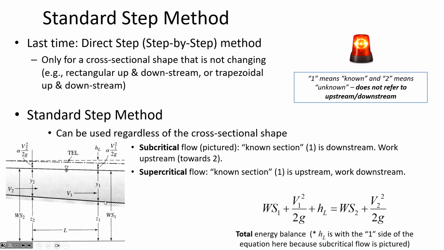Okay, so at location 1, we know the water surface, we know the velocity head, and now the head loss that this is talking about is simply the difference between the energy grade line and, if we had the upstream location, a horizontal line. So this top line here that's dashed is a horizontal line where it's the total amount of energy that there was upstream. So the head loss is the difference in energy between the upstream location and downstream. And the upstream location where we don't know the depth, what we're trying to predict is the water surface. So WS2 is the unknown.